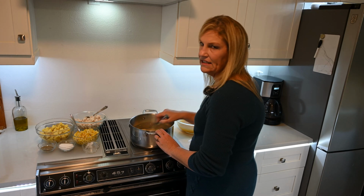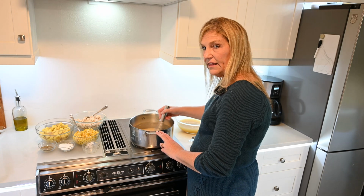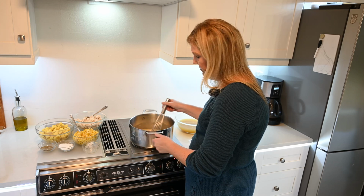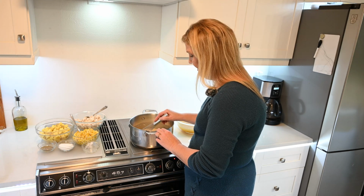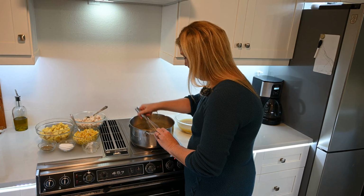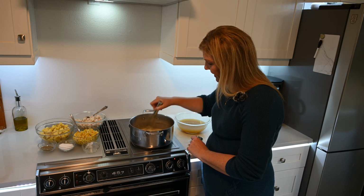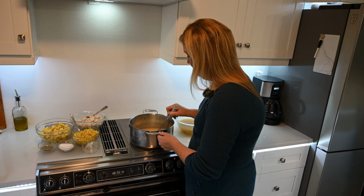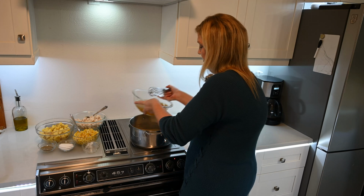I like to not season it at this point. I wait until it's pretty close to done. That way I have an idea of what all the flavors are going to be, if I added some salt to the corn, or if the chicken had a lot of seasoning on it. So if you look at it, all the roux is already in it. It's coming to a simmer. And we're just going to add the rest of this for the base.